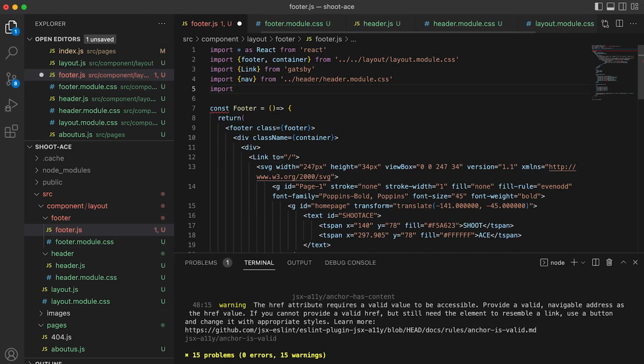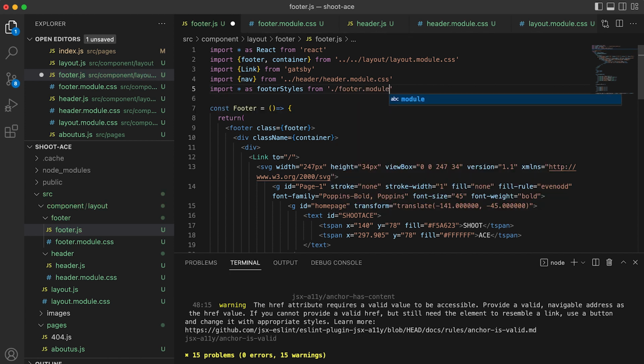Now let's import our footer CSS module as footer styles from footer.module.css.